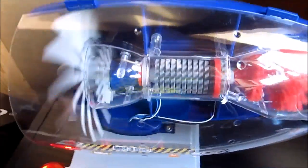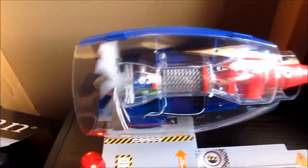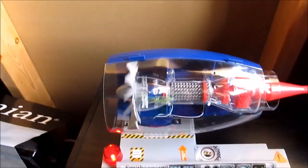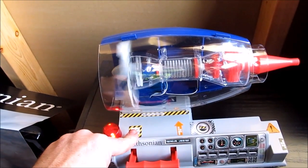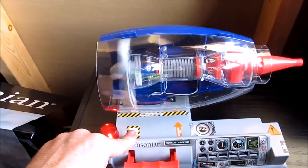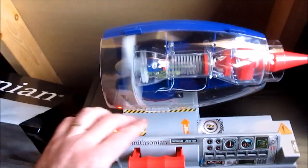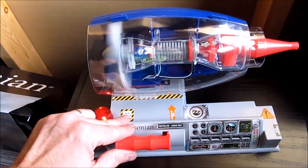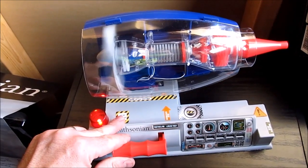And obviously there's a little motor back there, and that red wheel right there is where it actually turns it on. But it's really cool because it sounds like a jet engine too. If you've ever ridden in an aircraft, you just hear the whine of the engines, and so you can run the throttle up and down. Just like in a real jet.